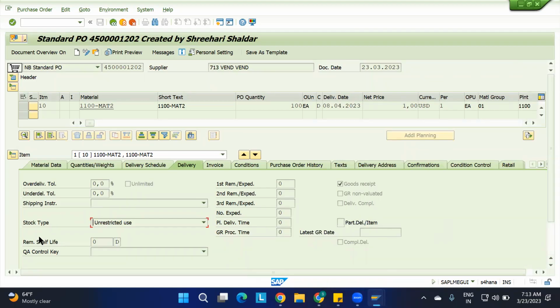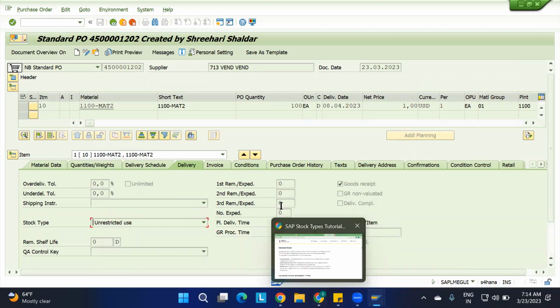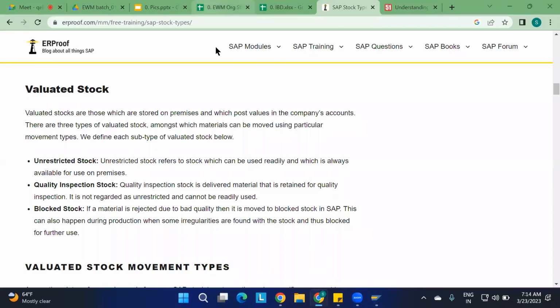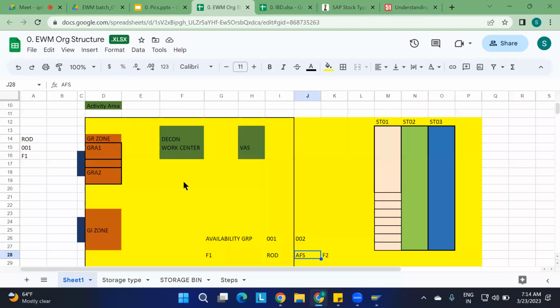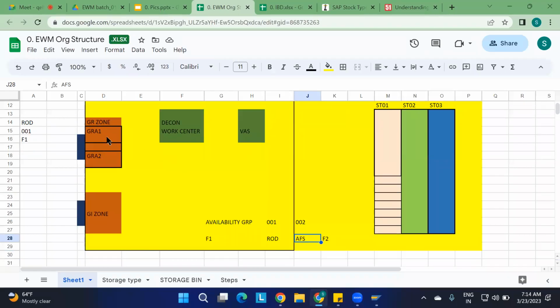So this is how we see the different stock types and how they are changing. We have seen it today, but tomorrow we will check why it is changing. We will bring up some quality stock and check whether it is taken as Q3 or Q4, and why. If it is a block, why it takes B5, B6. We will check where everything is maintained.